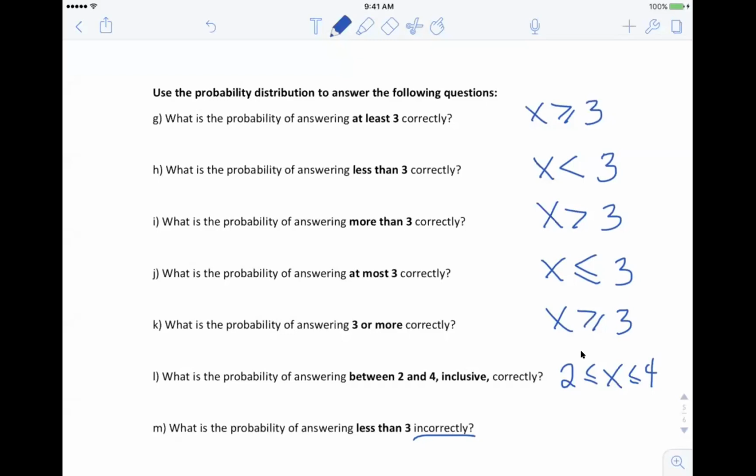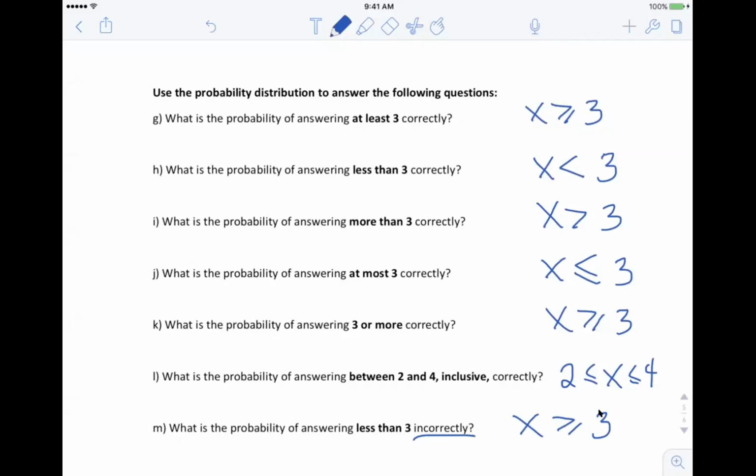Like if you get 0 incorrect, you got 5 correct. If you get 1 incorrect, you got 4 correct. If you got 2 incorrect, you have 3 correct. So I would interpret this as at least 3 correct. X greater than or equal to 3. Another way to handle this one is change your p-value to 0.75 and then just do x less than 3. Well, compare those and make sure we get the same thing. Okay, let's jump to StatCrunch now and try these out. But getting the inequality, honestly, is the hardest part.